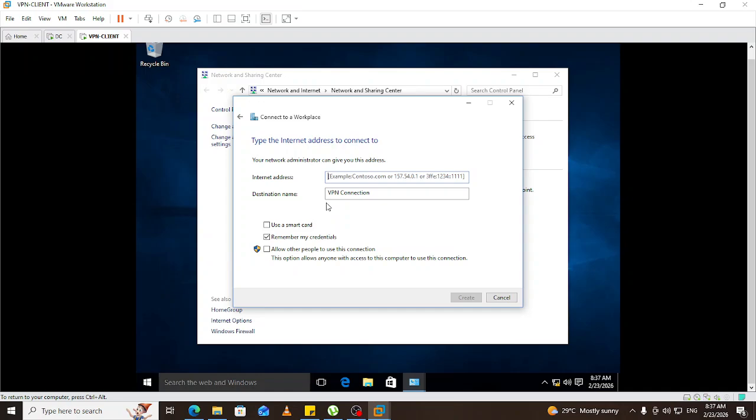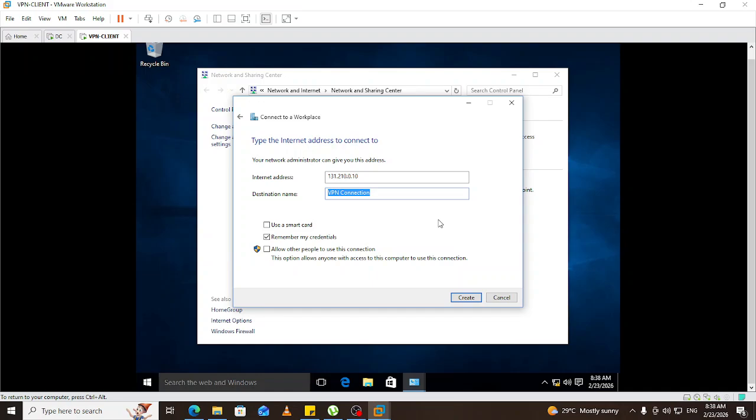So here I need to now type the internet address of the server, which is this, 131.210.0.10. Okay, then the name here, I have to give it a name.